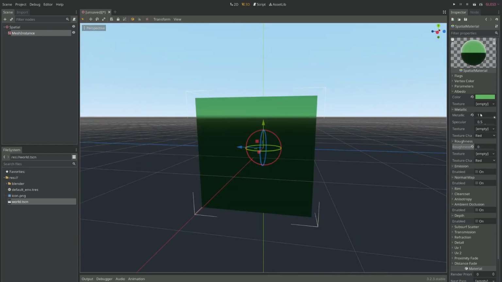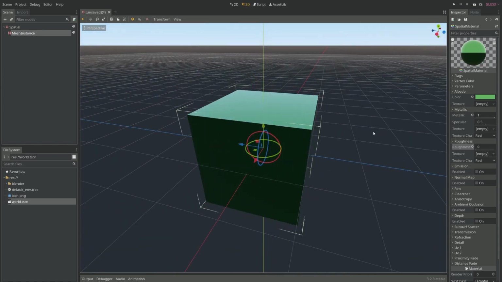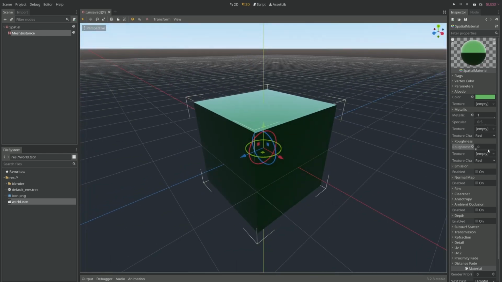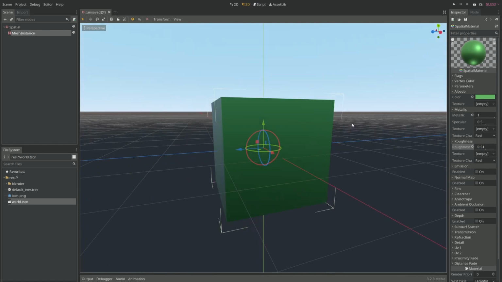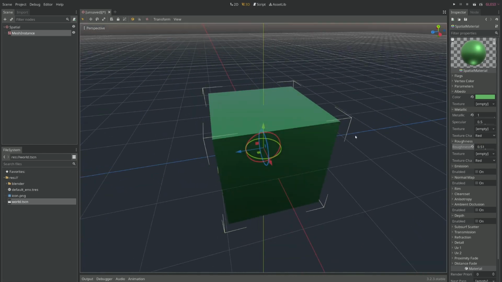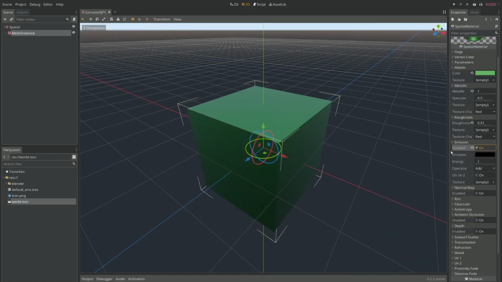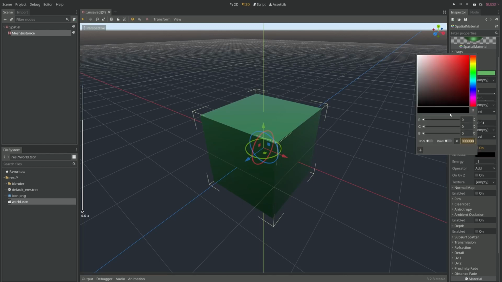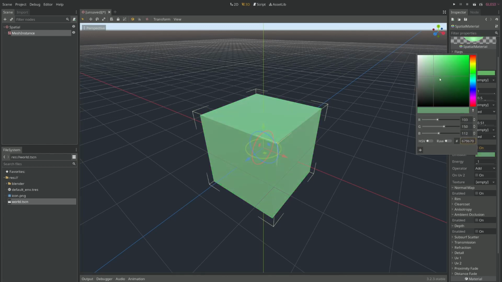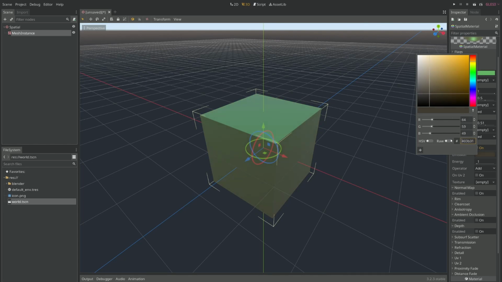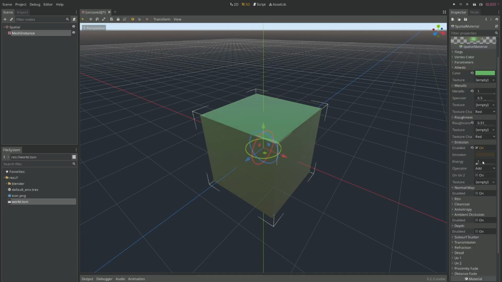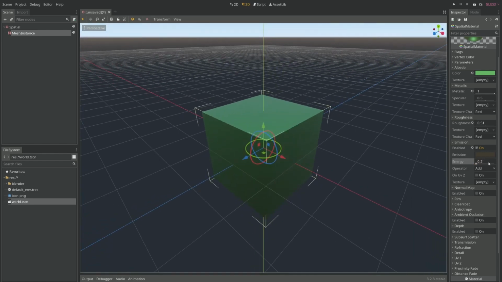Roughness 0 and metallic 1 basically means it's a mirror. So it's a green mirror now. I'll just make it half to say it's kind of reflective or not. I can change the emission to say, oh, it should also glow on yellow or something like that. Sure. So it's glowing in yellow. I'll just make it very light.